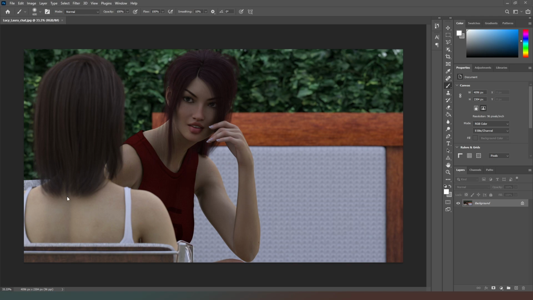I would highly recommend, if you spot this and you're doing a continuation of images, fix it in the render, not in post. The reason for that is you want all your images to be lit similarly. You don't want one to be really bright and then the rest to be slightly different brightnesses, because that's pretty jarring. So if I were doing this as a series of images for one of my games, I would actually go back and fix it in the render by adjusting the brightness of the HDRI, moving it or whatever.